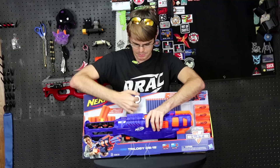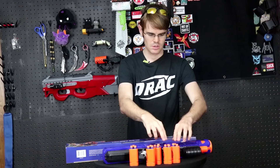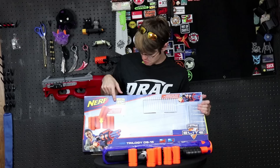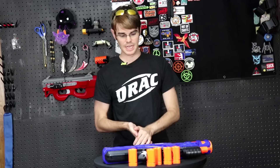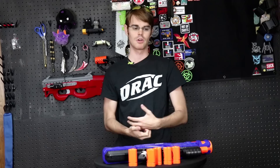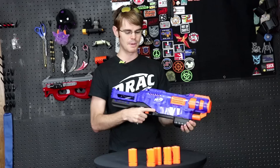Let's go ahead and pop this guy out of the package and load it up at vampire speed. The only thing I want to point out on the packaging is we're still playing this game: 'use only official Nerf darts.' Nice try, Hasbro — knockoffs not only perform better but cost less money. For the purposes of this review, being fair, we will use the genuine darts that came with it and put those over the chronograph, but bear in mind there are far better ways to reload your blaster.